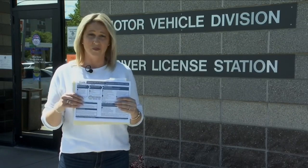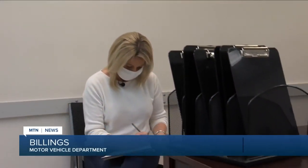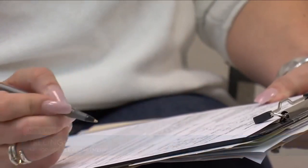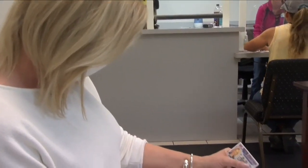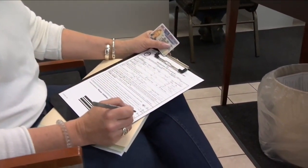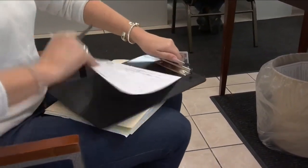Let's find out. Real ID is optional, number one, just as optional as getting a passport through the federal government, and it means that you've gone through a certain verification process that's recognized by the federal government, specifically Homeland Security. That accreditation will then get you on a plane to fly domestically in the United States, and it will also allow you into a federal building, such as a courthouse or any other agency federal building.